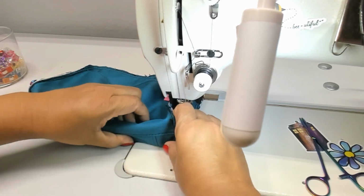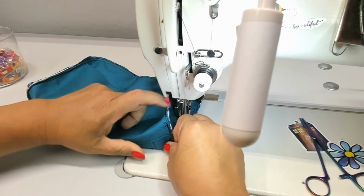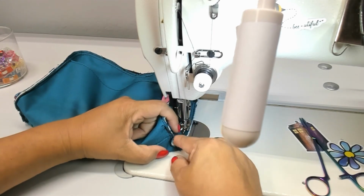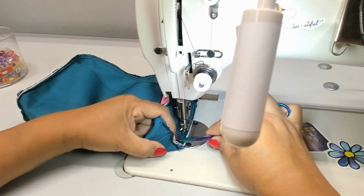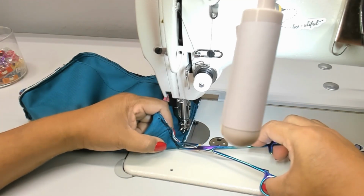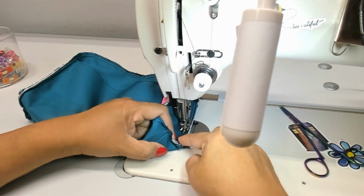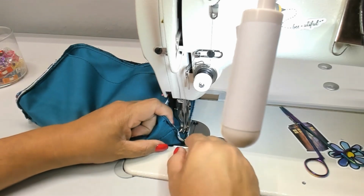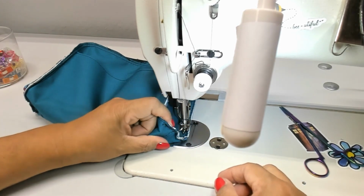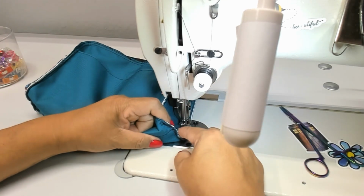Okay, so now I'm going to start manipulating my project again so that eventually it will be standing up again so that I can sew on this side. And again, I'm going to push in my top so that I can see that the bottom layer is exposed. And that right there is right on with each other because it's right in that corner. So now, with every stitch that I'm sewing, I am pulling this down towards me, so that bottom starts standing up.